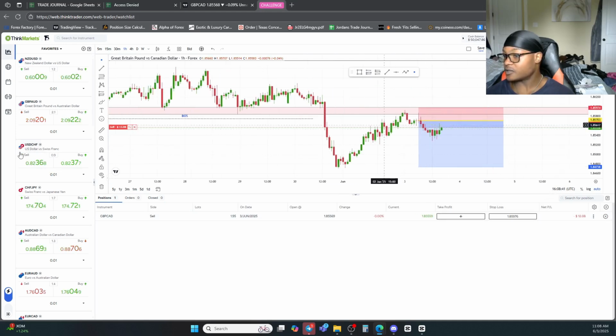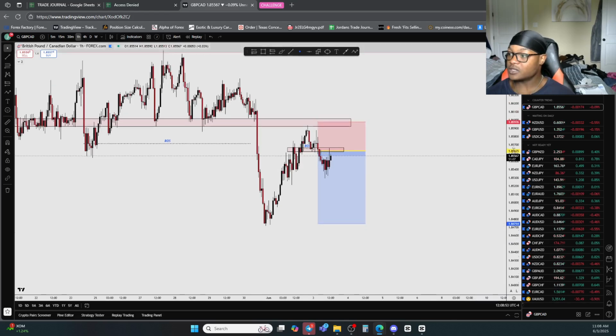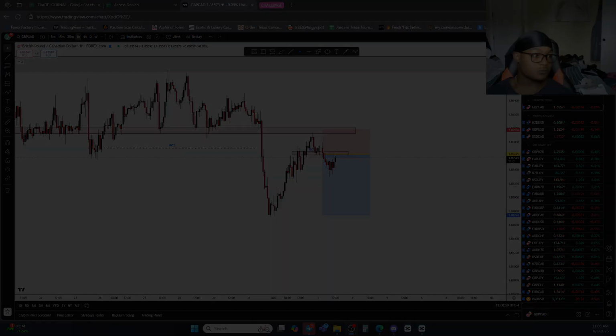I would have loved to get in, but you can see how we are down probably a few pips. I don't know. My original entry, our entry. So still a good trade. Now we just wait. We got in where we wanted to get in. Now we wait. Like y'all know, updates will be posted. So y'all stay tuned.